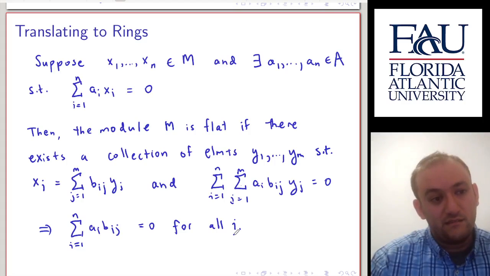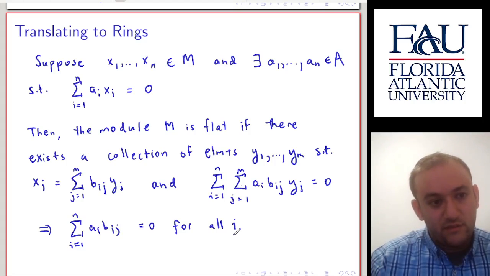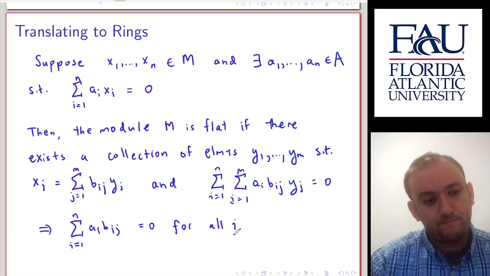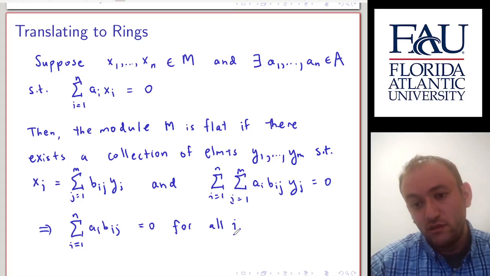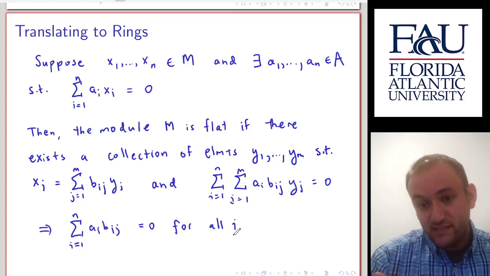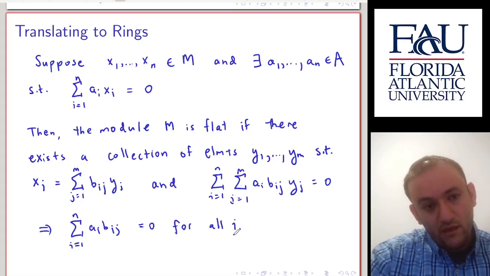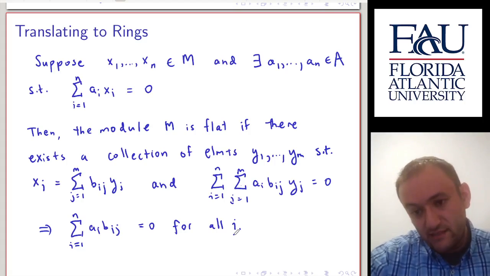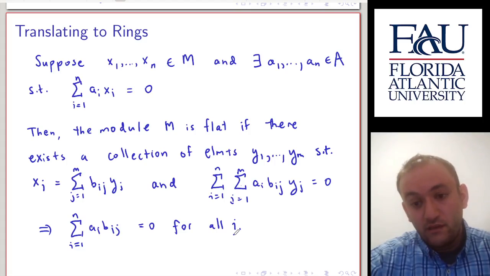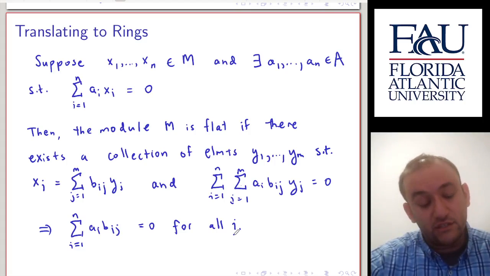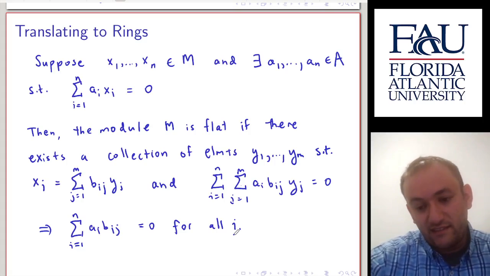As is described in the nLab account that this is based on, nothing happens in the module except as a result of things that are happening in the ring of coefficients. So that's a linear algebra perspective on what flatness can do. The fact that this is equivalent to the tensor product being exact as a functor is a more complicated proof, but I invite you to look into that on the nLab page on flat modules.